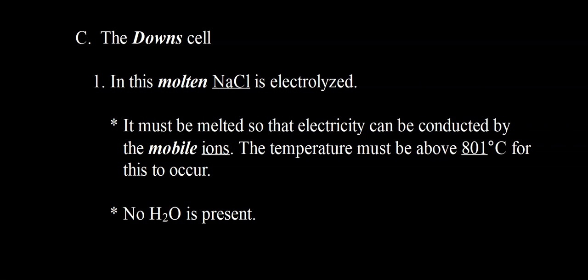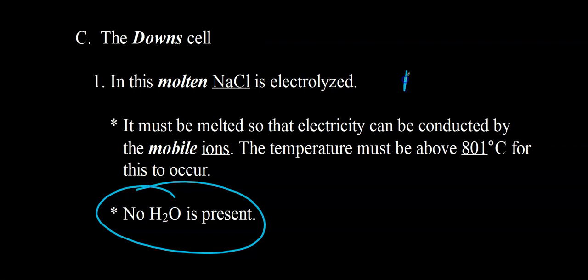For sodium chloride, it will melt at a temperature above 801 degrees Celsius. You don't need to know that. Just know that it's got to be really hot and in liquid form in order for electrolysis to occur. Something that is really, really important is that there's no water present. Sometimes we'll see in our next example that water can be involved in the redox reaction. Here, all we have is, and I'm going to show it together because remember, in a liquid, the ions are not separated from one another, but they are able to move around. And so we have sodium ions and chloride ions all sliding past one another in this liquid compound.